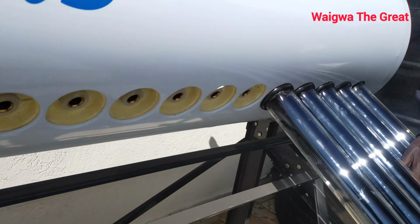This is how they look in the box. Normally I have this insulation for them to be safe. This one. Yeah, you see.